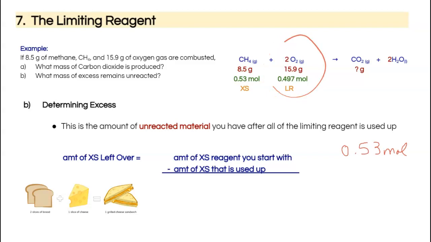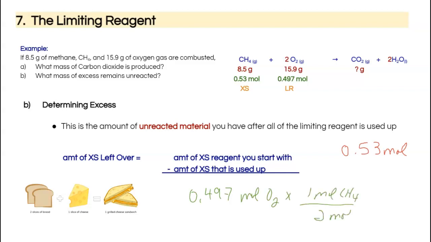All of these 0.497 moles of O2 are going to be reacted. And so if I figure out how much methane will react with it, that will tell me how much of the excess I used up in the reaction. So I'm going to go ahead and do that. I have 0.497 moles of O2, and I'm using up 1 mole of methane for every 2 moles of oxygen that I use up. And so that's going to give me 0.497 divided by 2, which is, again, a similar number as we've seen before, 0.248 moles, right?